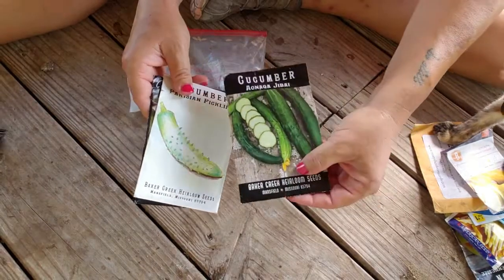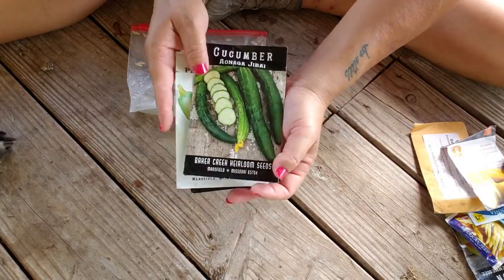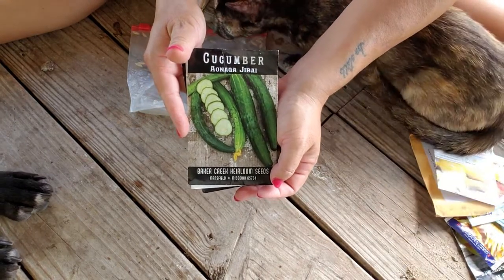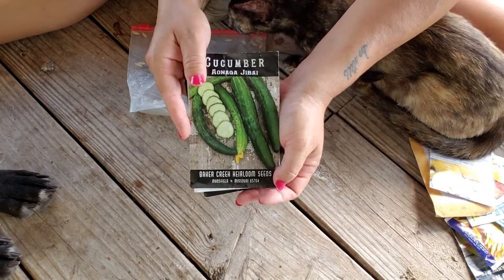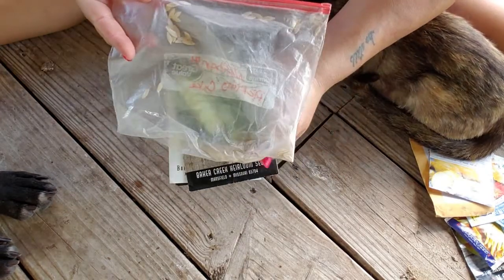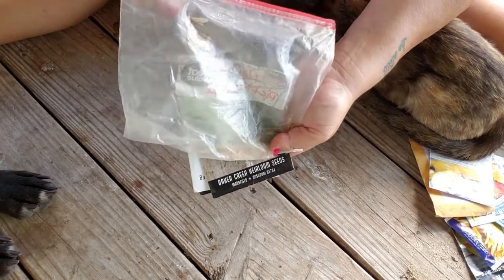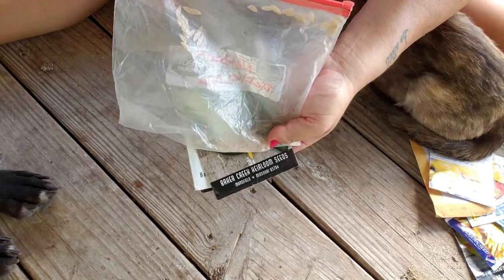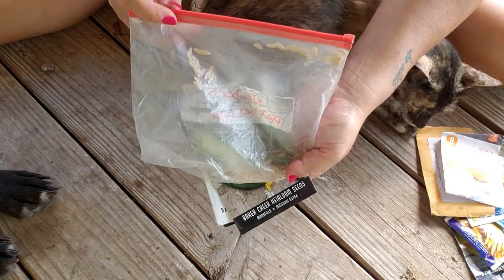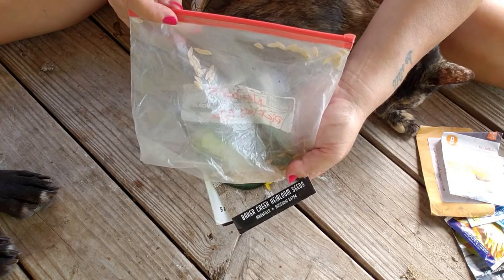And here is another one. I'm not even gonna try to pronounce that. I bought the seeds 2 years ago and I'm just now getting around to putting them into some soil. So we're gonna try these out. And last but not least, these are national pickling cucumber seeds that I actually saved last year. And if you missed that video, I'll go ahead and link it for you above.